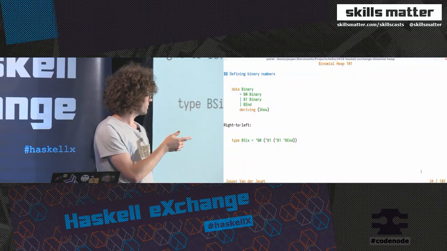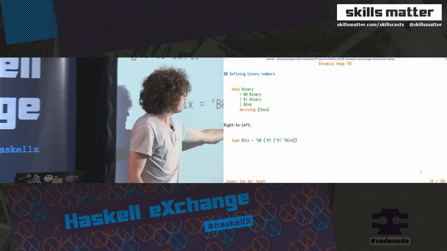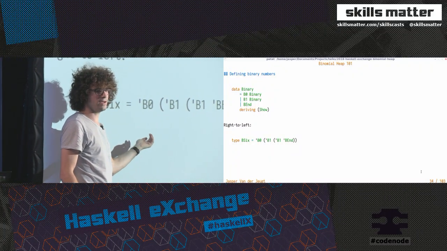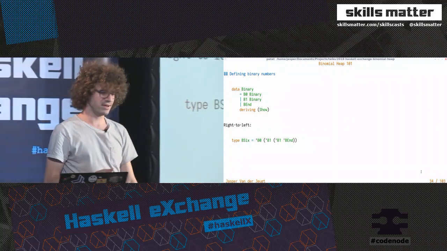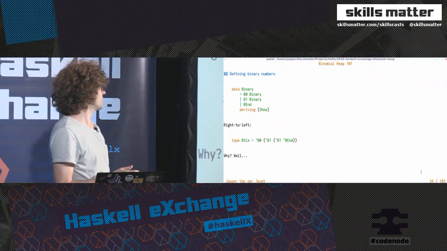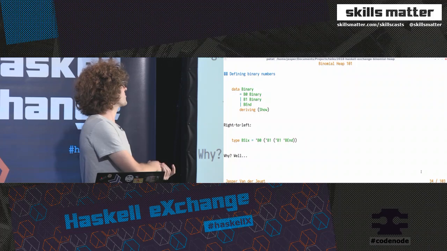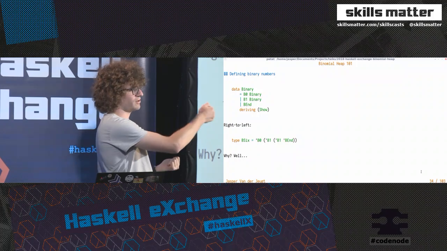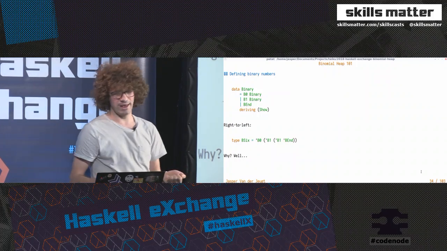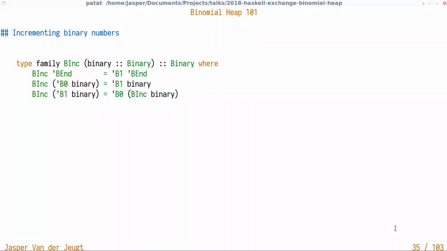One important thing to note is that we're reading binary numbers from the right to the left in this talk. Why is that the case? Well, it's a long story, but basically doing it from right to left is much easier than doing it from left to right. One example of that is just incrementing a binary number. I have that code right here, and it's just a single type family.